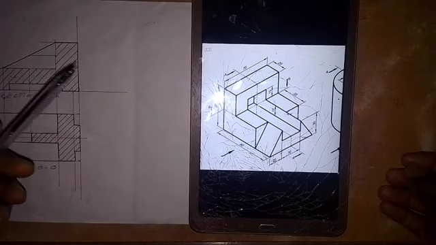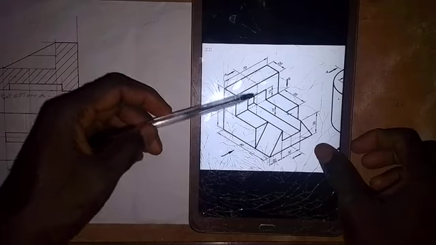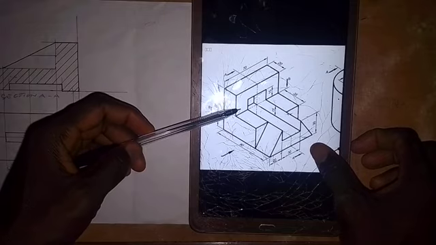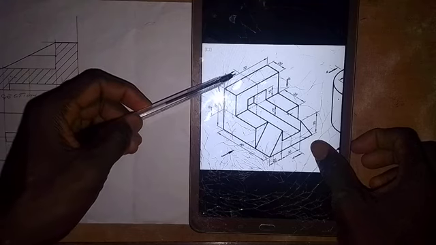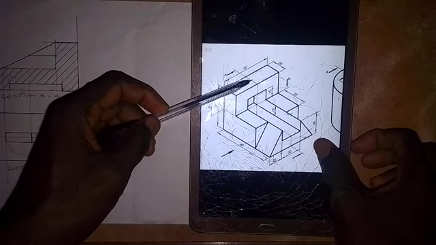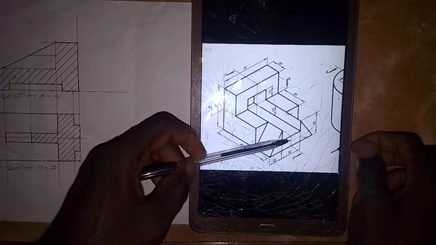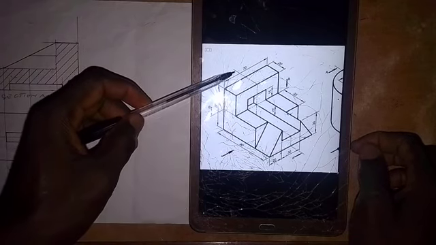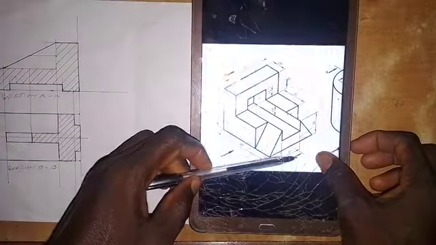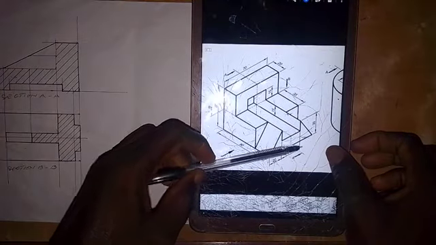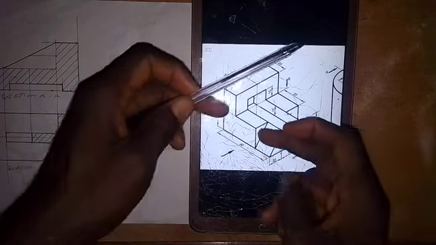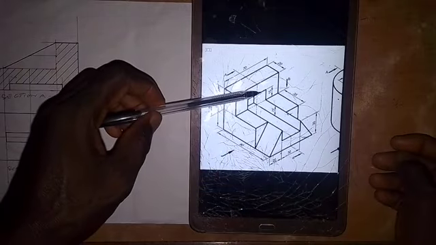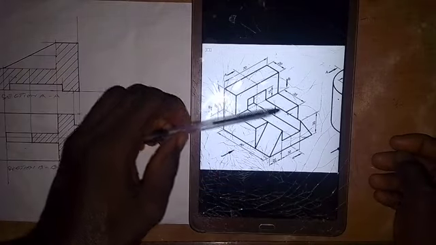Here we are going to be working on the sectional views of this object. We are going to construct its sectional views as we have two cutting planes here. So we have cutting plane AA which goes in this direction like this, and the arrow is pointing in this direction. It means that when the cutting plane cuts it like this, we have to remove this part and want to see what we have left on this face here.